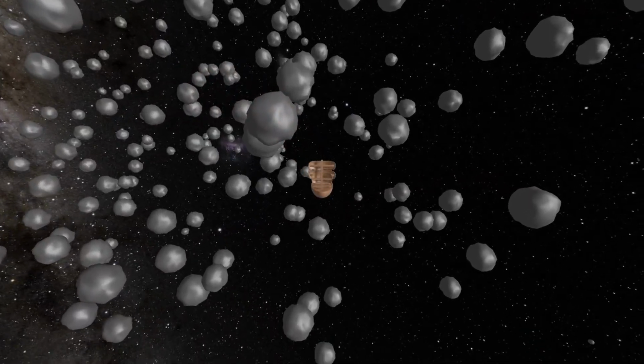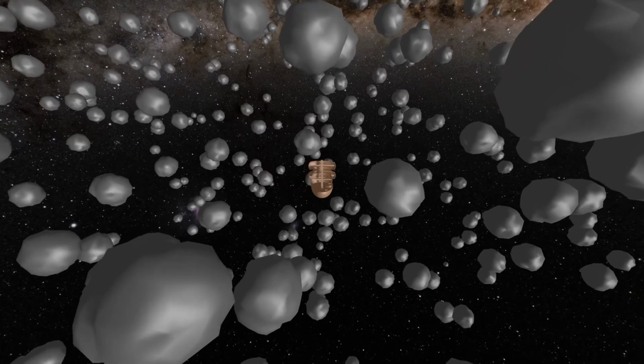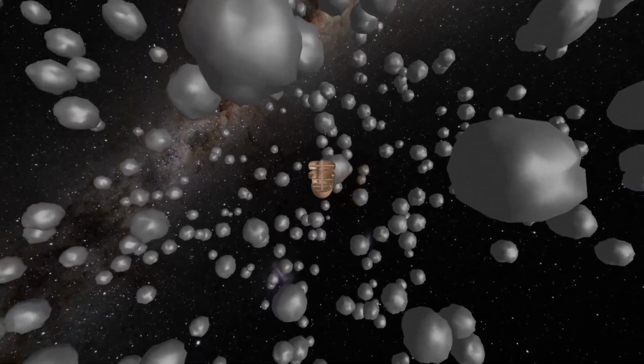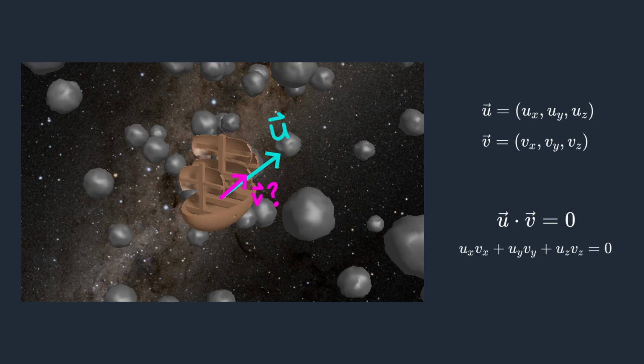Now we have a revelation that our game is better off set in outer space and in 3D, giving our pirate ships more freedom of movement. Let's see how this affects our cannon firing mechanism. For a forward direction u, we want to find a direction vector v such that its dot product with u is 0. Unfortunately, this equation alone doesn't narrow things down enough. Any vector orthogonal to u satisfies this constraint.